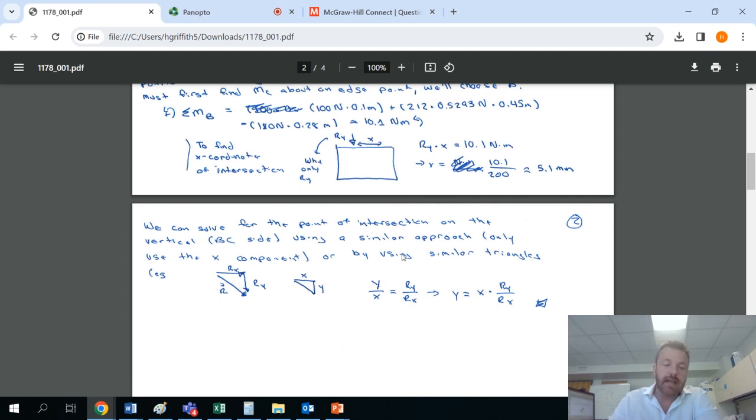Or you can just use the fact that we know, again, that if the resultant force is kind of intersecting the top edge at this point, that we can use an equivalent triangle, since we know the x component and the y component of the resultant, in order to determine what that y distance is, namely y divided by x. Y is what we want to know. We know that x is whatever value you determine from above, and you can set that equal and solve using this approach.